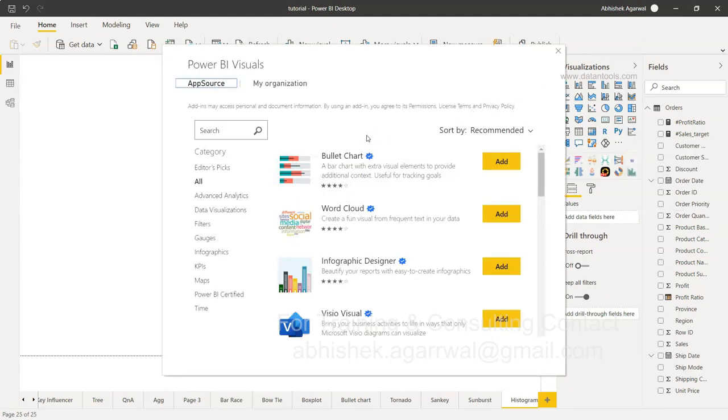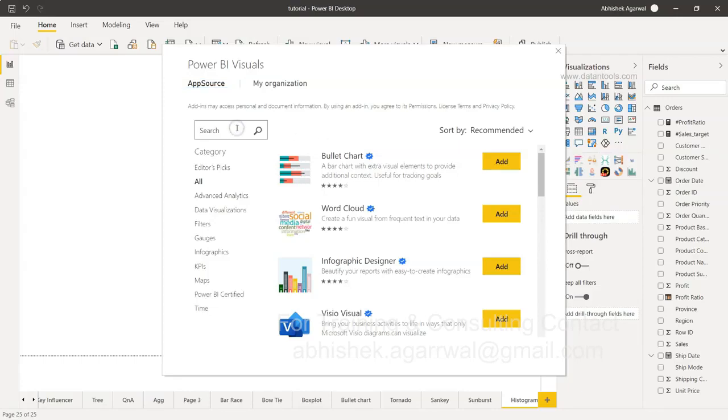That means any email ID other than your Gmail, Hotmail, Yahoo, these common providers. These are all general email IDs, but Power BI accepts only an official or custom domain email ID for access to this chart.